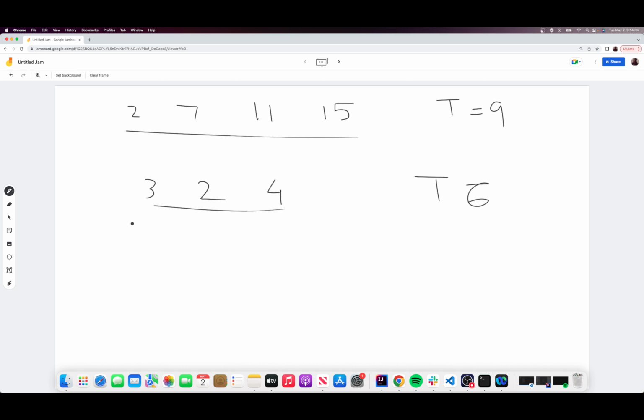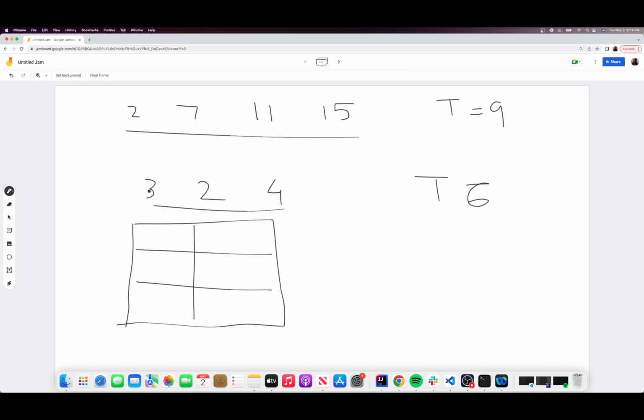One solution that we can think of is to maintain a hash map. So what we'll do is maintain a hash map where we will keep the element, and then we will keep the indices. So let's take this example. For example, we'll keep 3 and we'll keep the index 0, then we'll keep 2 and we'll keep index 1.